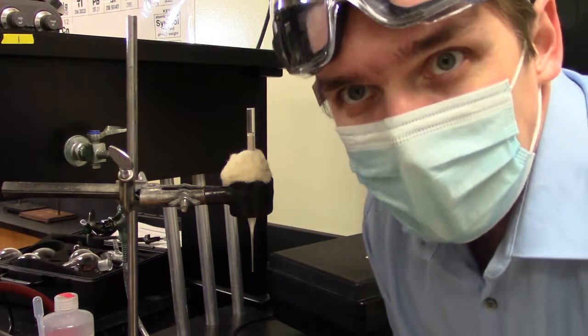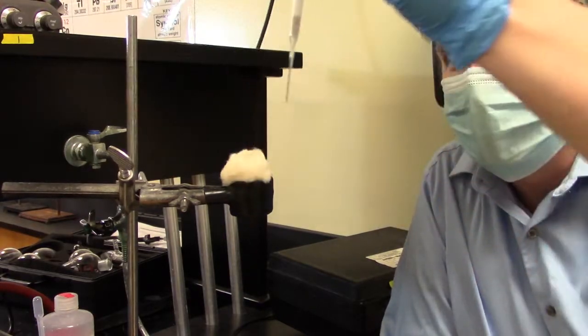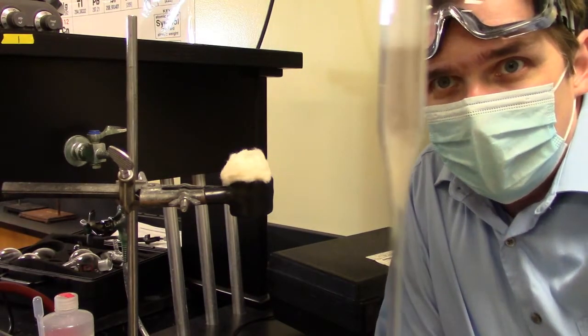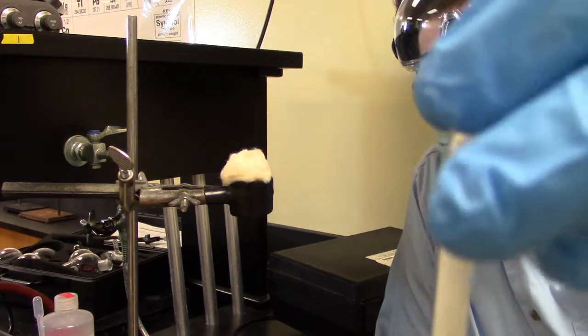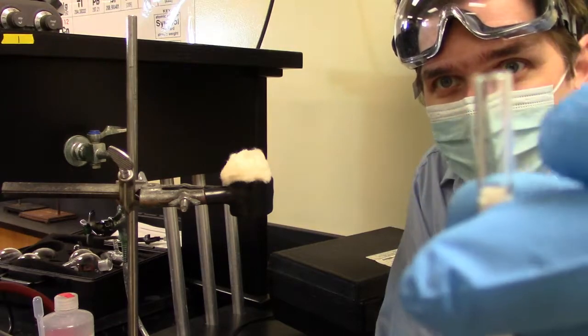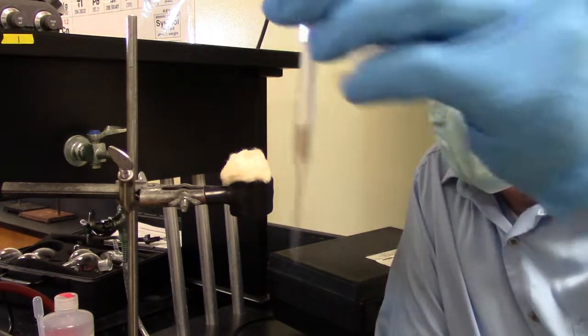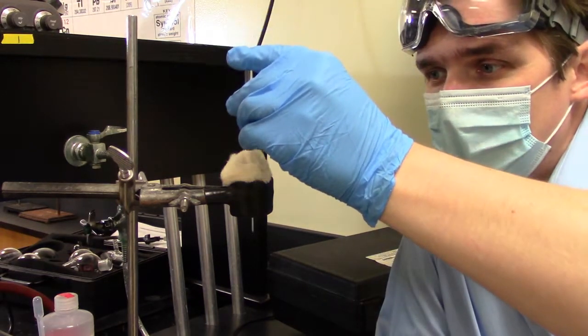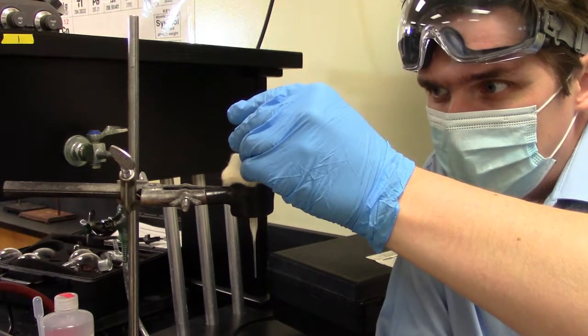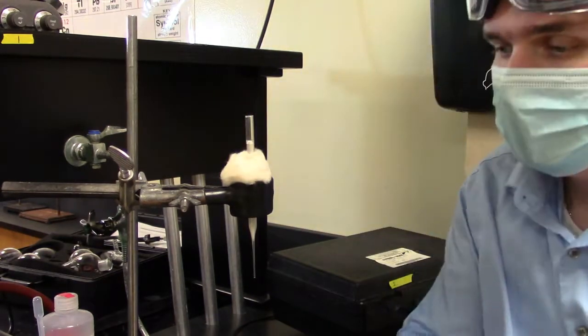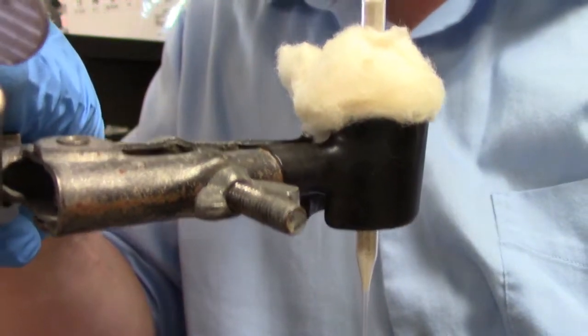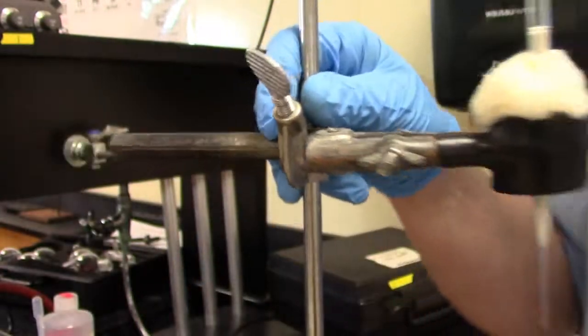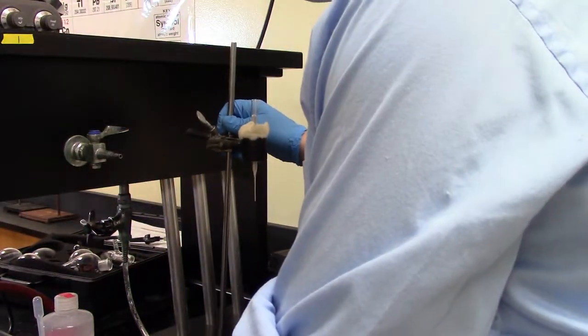And that's it. I've actually created a Pasteur pipette chromatography column. And if you take a look at it, you can definitely see I've got the glass wool at bottom, sand, silica, and sand with my headspace on top. Make sure I've got enough room for my solvent. Now, when I go to finally put this up, what I want to make sure I see when I'm looking at it, I can see my layer of sand on bottom, I can see my layer of sand on top. And now I'm ready to go to actually perform chromatography.